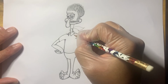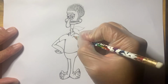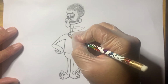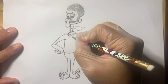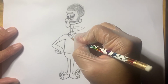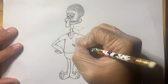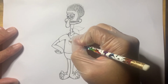And so I'm just going to draw the frame of that, but I can add in some detail to that after. On his collar here, I'm going to just do some circles, like oval shapes, and then put lines through them. I could, if I had a bigger picture, I'd probably add more detail to this, but I'm making a chain. And if you just do those shapes, an oval and then a line through it, then an oval again and a line through it, if you look closer, you can see how that gives the impression of that chain, even though it's not fully detailed.